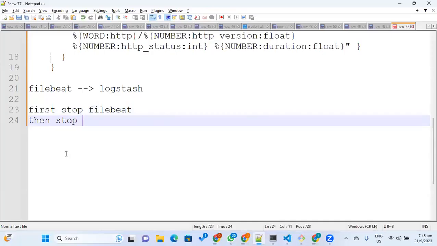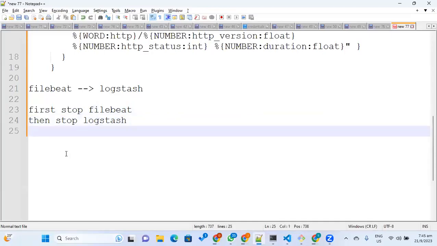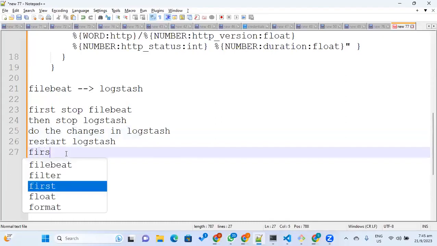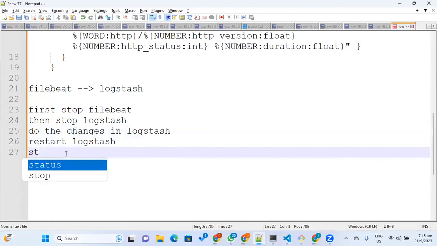Then stop Logstash. Do the changes in Logstash. Restart Logstash. Okay, so now Logstash is fine. Now you can start Filebeat. So this is useful at the time of troubleshooting.